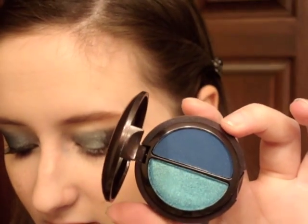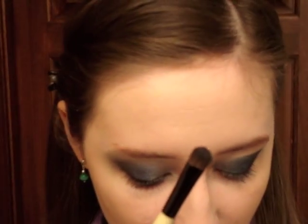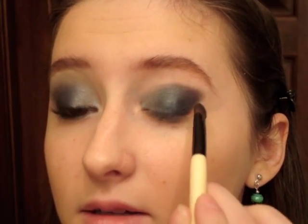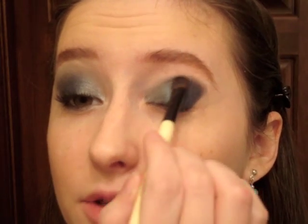Then I'm going to take my L'Oreal Hip Duo in Shoei and take this royal blue on a Sonia Kashuk large brush, and pat it right in the center of the lid on top of that silver. Next, I'm going to take an Essence of Beauty eyeshadow brush and my Ulticolor in Sapphire, which is a very dark blue, and put it over the outer half of the eye on top of where we put the black eyeliner. Making the cat eye with the pencil created the perfect outline, so all you have to do is pat the dark blue shadow on top.